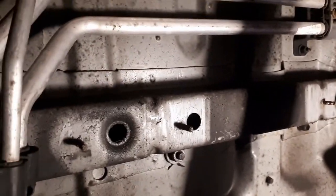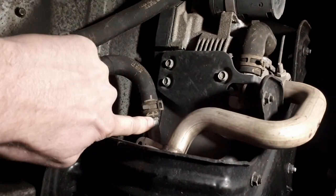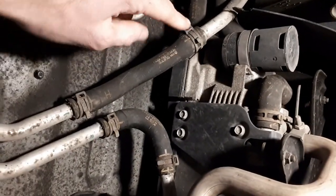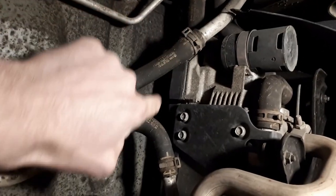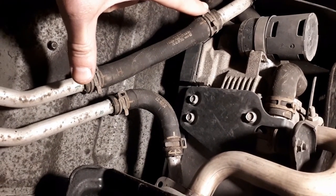What I'm going to do is remove the aircon pipes and the water pipes. The aircon pipes have already been disconnected in the engine bay by the aircon engineer. So I need to remove these pipes here, and in order to bypass them I'm going to connect this pipe to this pipe. That's 18 millimetres — I measured this with verniers. So that's 18mm diameter, and the others are 16mm. If I'm lucky, I'll be able to take this one off completely and reconnect it so it goes straight from there to there. Hopefully the standard hose will fit — it's about seven inches long. First thing, I'm going to drain the coolant first.